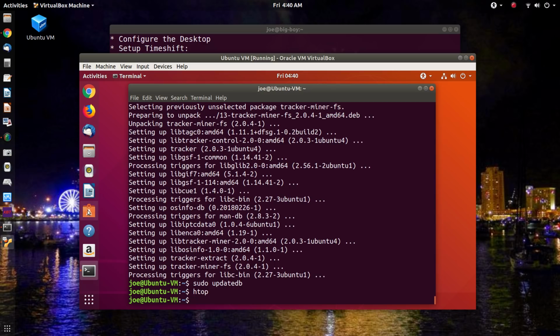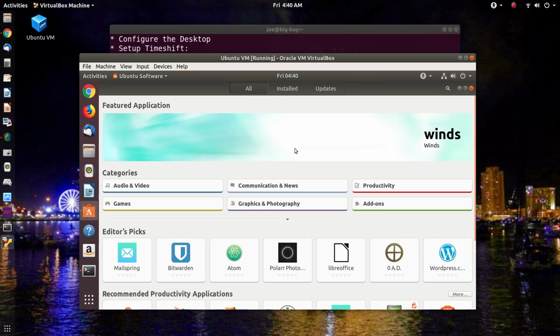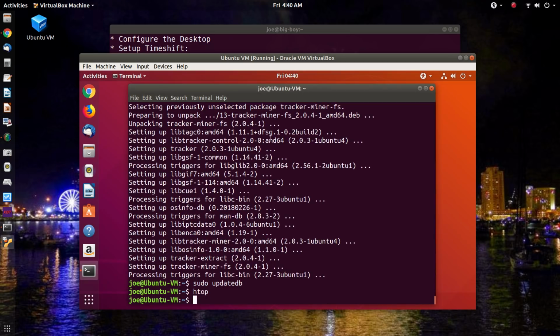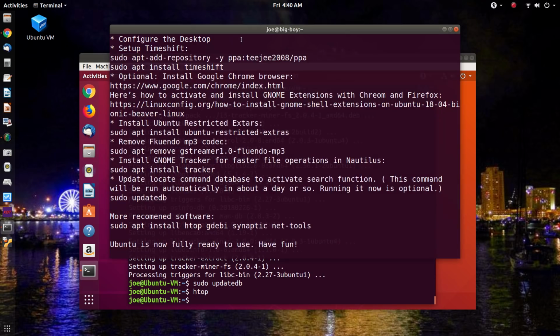Now, another great way to browse software in Ubuntu is to use the software application itself. And this is not a bad application, gang. It just doesn't show you every package that's available in the system. And I like to have Synaptic around to kind of show me all of that kind of stuff. So what else do I have on my list?